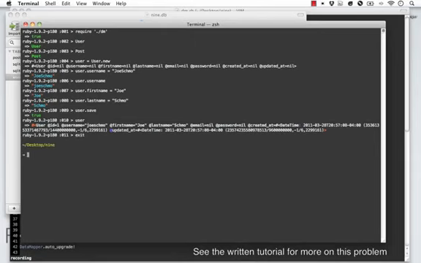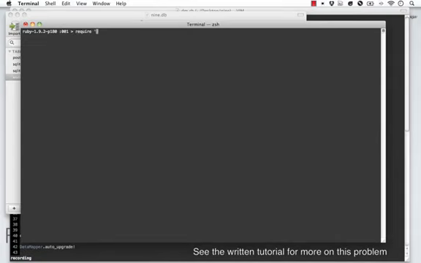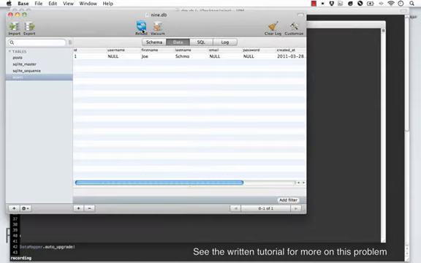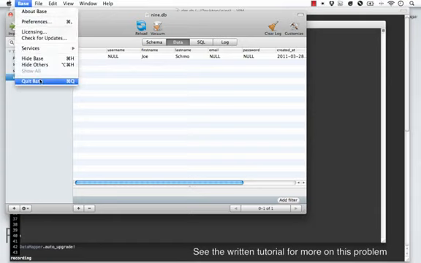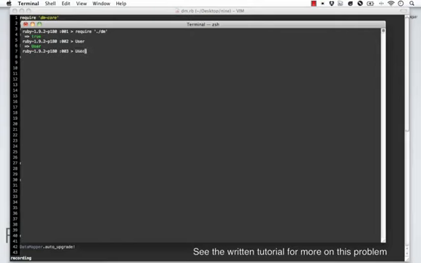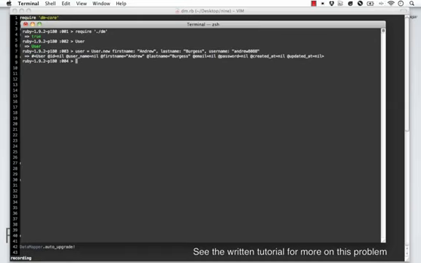If I exit this, reload IRB, require that DataMapper file, that will have auto-migrated the database. If I refresh this, I might have to close this altogether. Quit. But now, let's say, start a new one here, User.new, and this time we're going to pass a hash to User.new. So I'm going to say first name equals Andrew, last name equals Burgess, username equals Andrew8088, and oops, I forgot user_name is supposed to be Andrew8088.